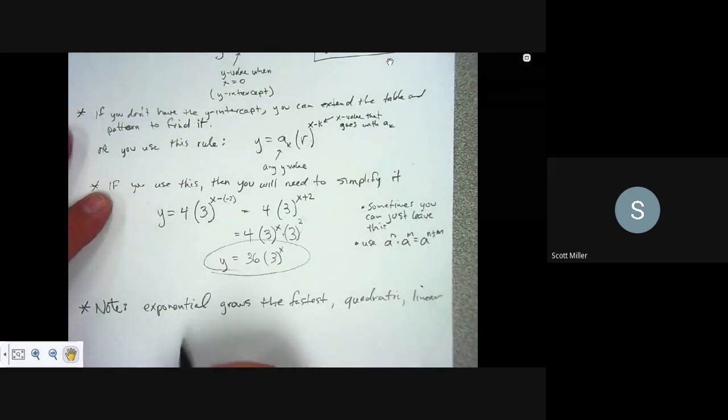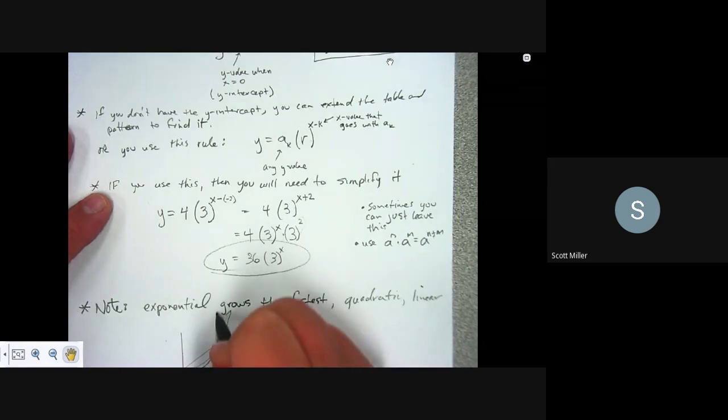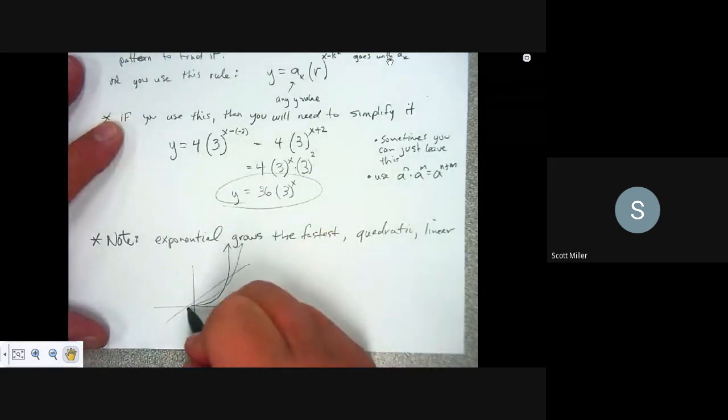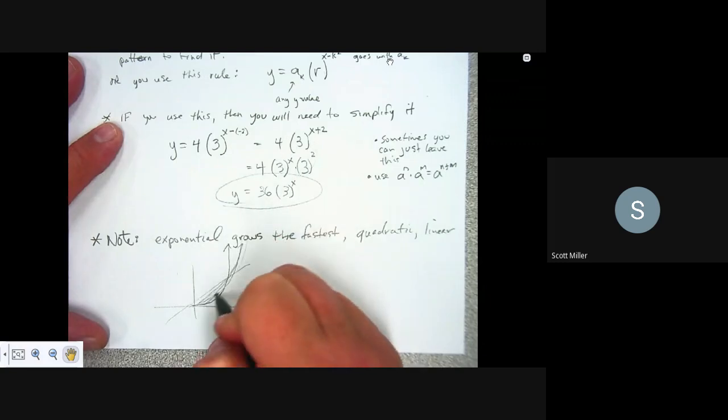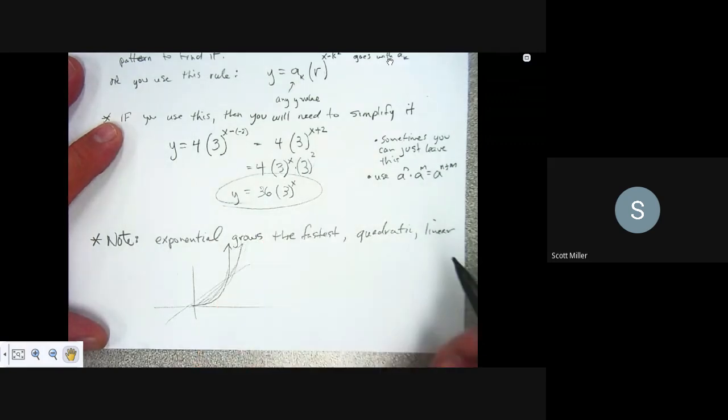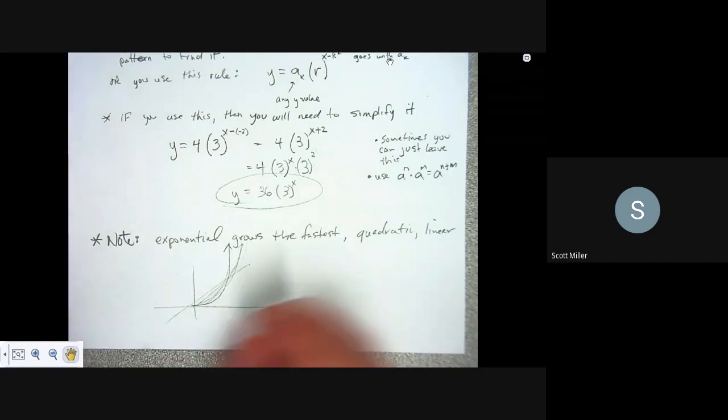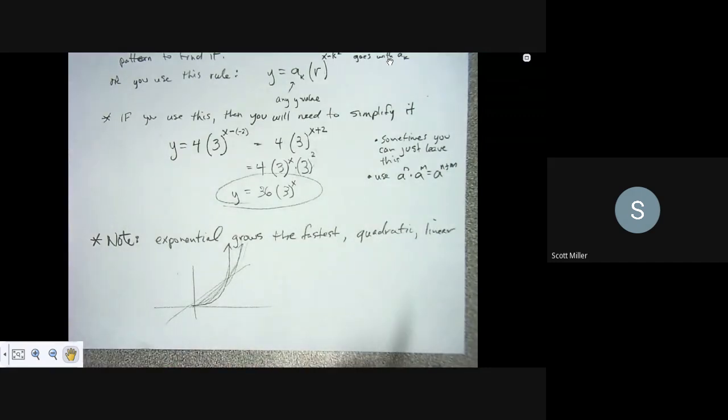So if I'm doing a graph or something like that, a line looks like this. The quadratic will look like this, and I'll just do half of it. It can come over here and do this, like that. But an exponential does this. It gets really steep. The quadratic, and then the exponential is really steep, really fast. Remember from when we drew it before. So you're going to be asked questions about which one's steeper and stuff like that. That's one of the things that you can use to help you in those problems.